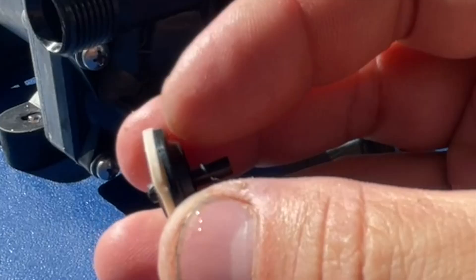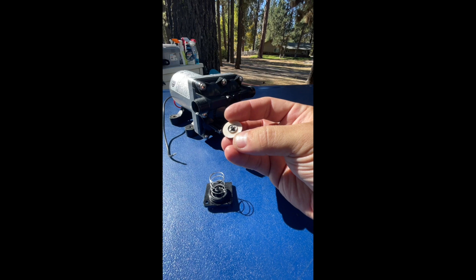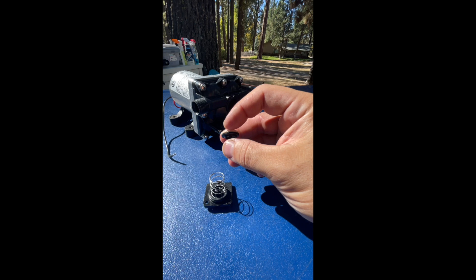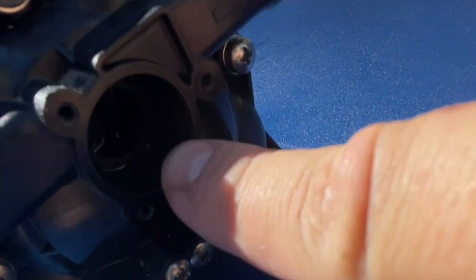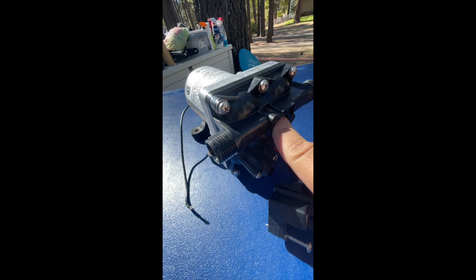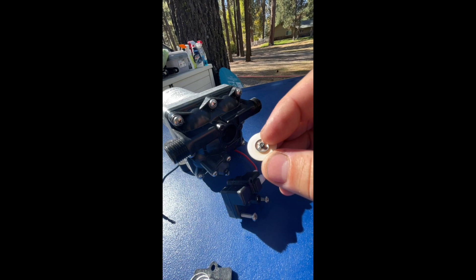In this pump the check valve is already cleaned, but if you can see, it has a little nick right here. The check valve itself — it's really hard to get just these gaskets for some reason. But this gasket was upside down, so I took off this clip and flipped it over, and that way it has a base to sit on. That actually fixed the problem completely. Usually what happens is either the check valve will get stuck — there's kind of a rim here — and sometimes it will just get stuck on that rim and constantly let water go through. Or the rubber gasket is completely bad.